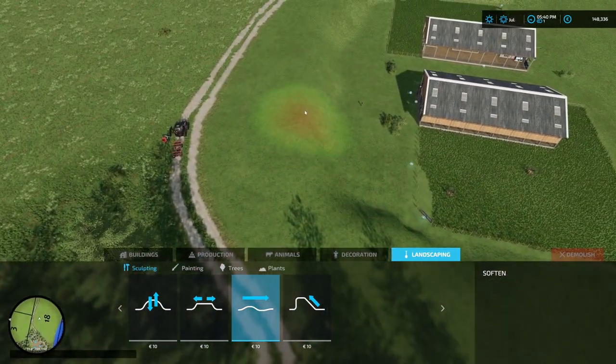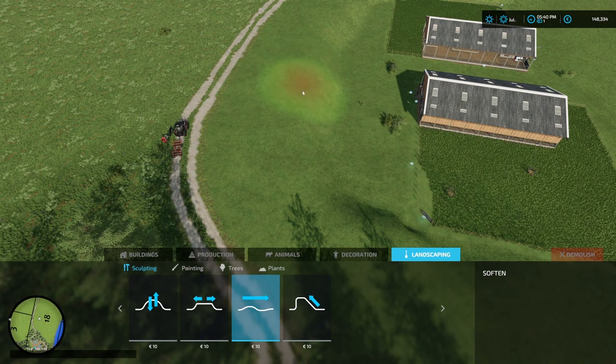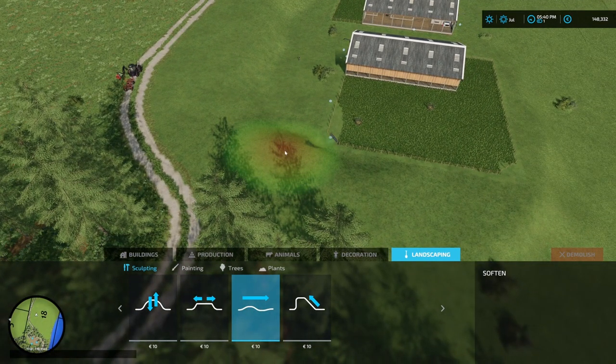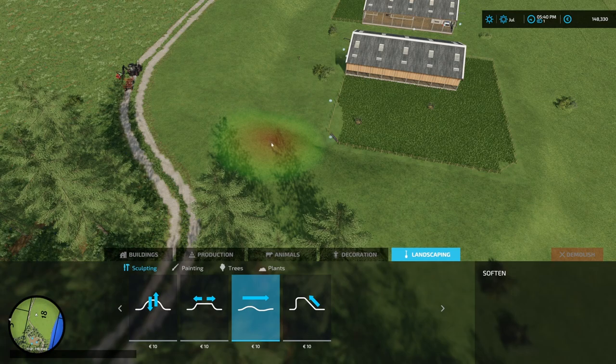It's gonna take a little while, but that's okay. Because the end goal is gonna be kind of two cow barns in the middle of a field. The goal is that it kind of looks like it's meant to be there. So let's do that.